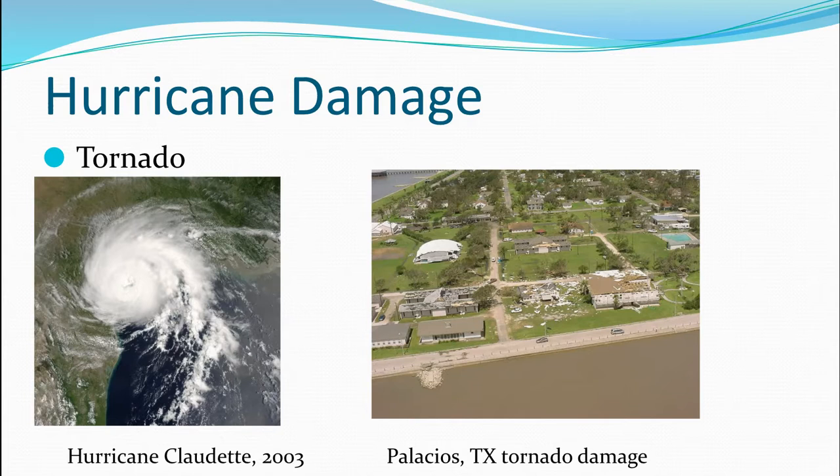There are a couple of other hazards that come along with hurricanes — especially tornadoes. Tornadoes are a violent rotating column of air in contact with both the surface of the earth and the clouds above it. These generally fall close to the eye wall of a hurricane, and you can have lots of tornadoes throughout a hurricane. The record is held by Hurricane Ivan, which hit Florida in 2004 with 120 confirmed tornadoes. From somebody who grew up in Tornado Alley, one tornado is really scary — 120 of them, even spread out over a large area, is horrific.